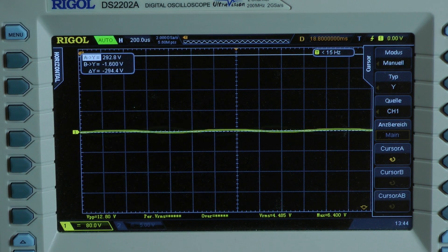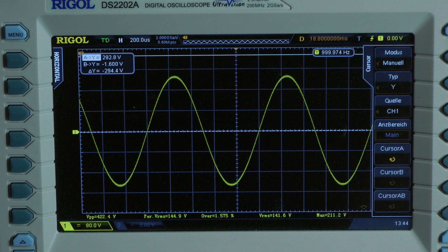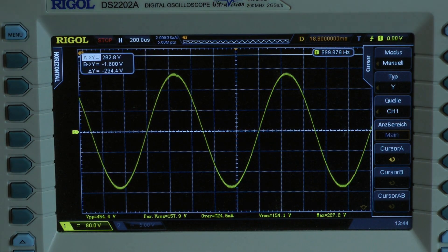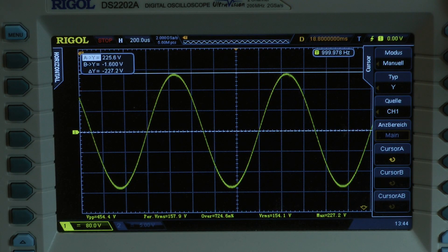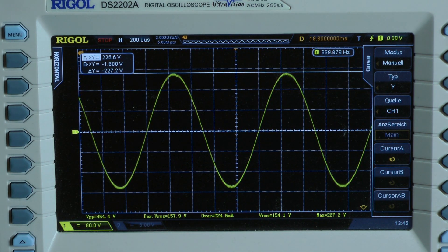Continuous power test, 1 kilohertz. That's the most I can get out of the amplifier — if I put more signal in it will not clip; there seems to be a limiter inside the amplifier. I check the output voltage — it's pretty high, we have over 200 volts at the outputs. I calculate with 225.6 volts, giving an output power of 1630 watts. That means 815 watts into an 8 ohm load per channel, both channels driven into full power.